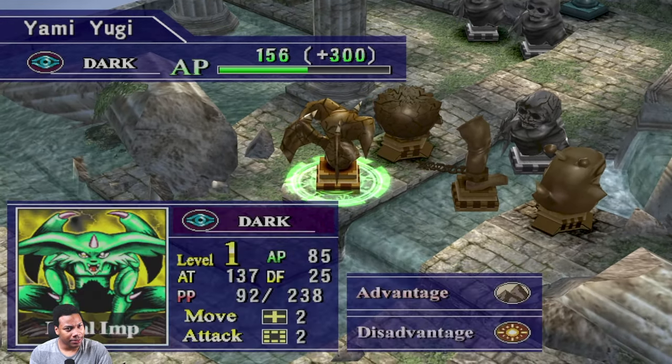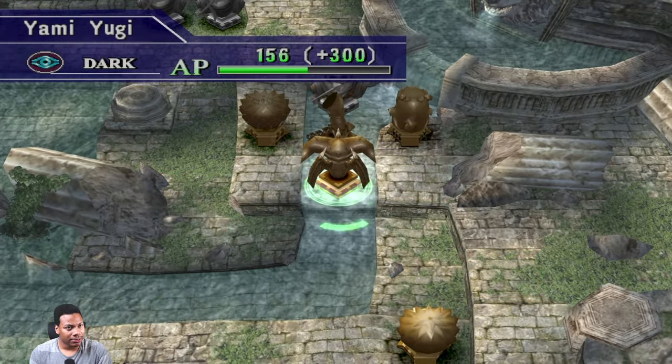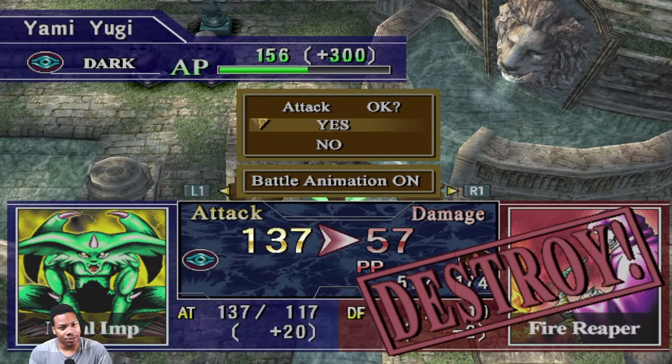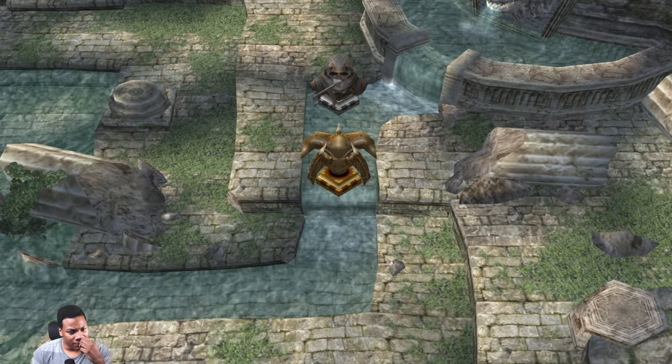All right, so we're gonna put you. Okay, so you attack. So can you attack if I move you right here? Yeah, you can. Okay. Go ahead and get that guy. Destroy. There we go. Destroy him. Yeah, this Feral Imp doesn't seem worth it at all.